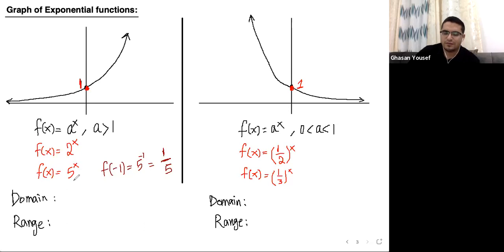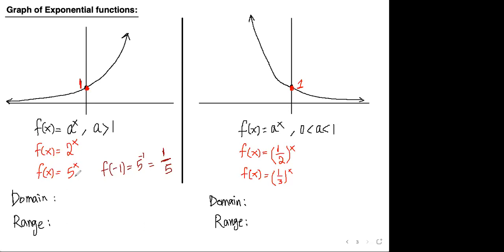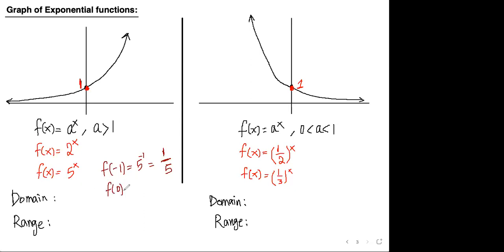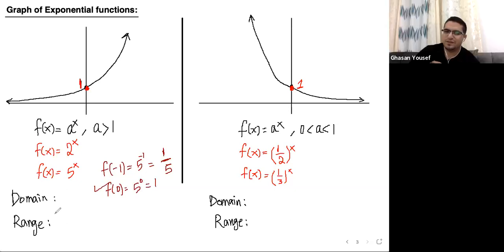Can I plug in 0? It has to be greater than 1. Is that what it is? No, the a must be greater than 1. But for the x, I plug in negatives, and they give me an answer, so it's fine. The a, this is the a, the 5, must be greater than 1. Now let's plug in 0. So what do I get? F of 0 is 5 to the 0, which is 1. So it will give me an answer.